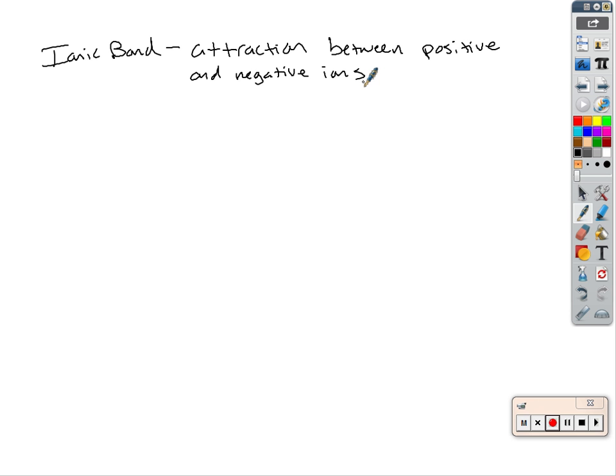Again, once something like aluminum becomes positive and the chlorine or the oxygen takes the electrons and becomes negative, we're going to end up with positive and negative ions. And those positive and negative ions are going to be attracted to each other. They're going to stick together like a magnet on a refrigerator and make an ionic bond. The result of which is going to be an ionic compound.